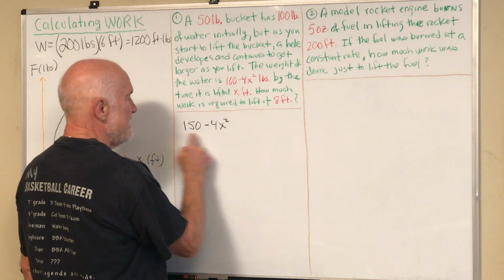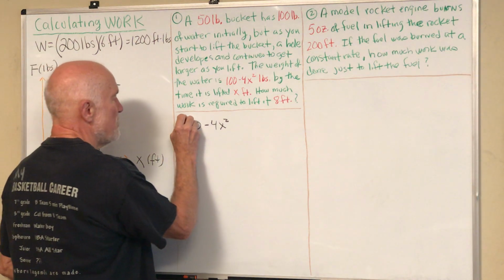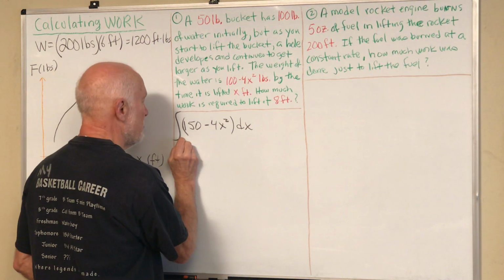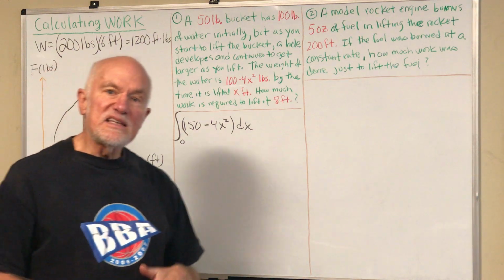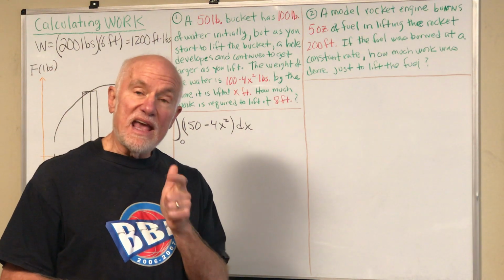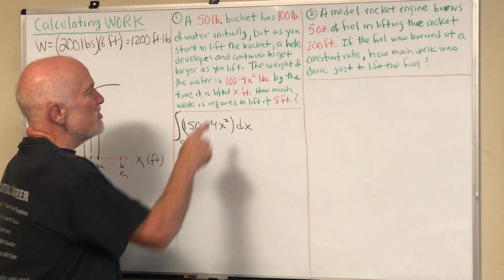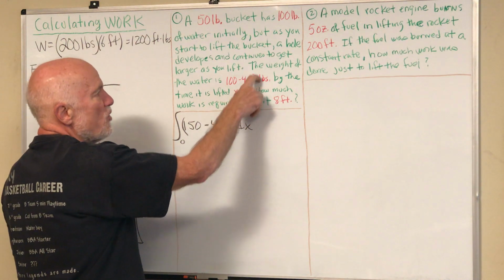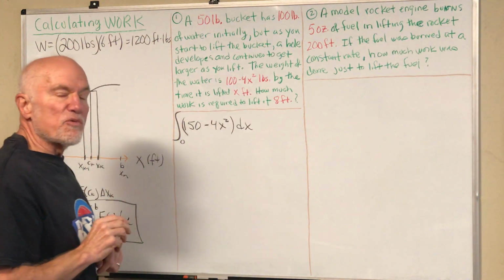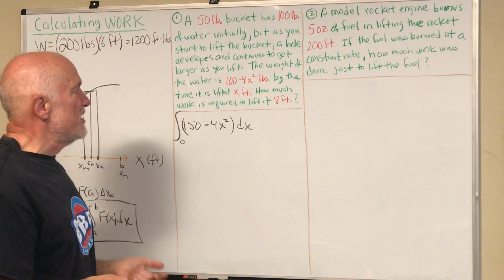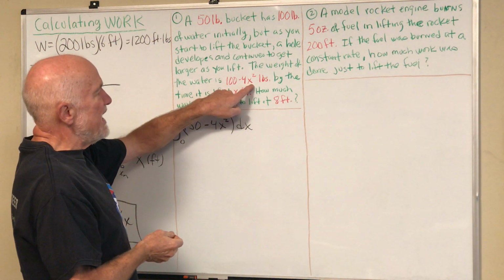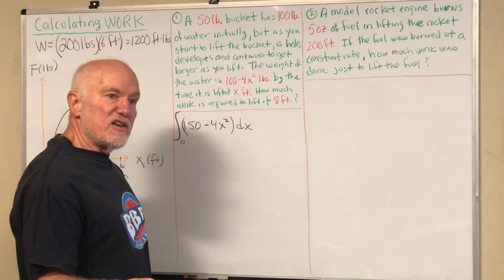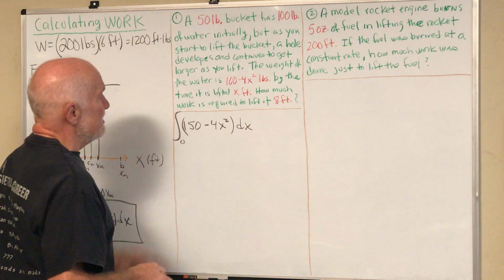Anyway, this is my f of x, and then I just have to multiply that by dx, and then you go from where? From x equals 0, and it would be until x equals 8. But you have to be careful, because what do you see? Before you get to 8 feet, it's run out of water, so you don't want to keep trying to reduce the weight of the water once it gets down to 0. So when is this going to be 0? When x is equal to 5. So when the bucket gets to 5 foot, then you don't want to try to reduce the water anymore.